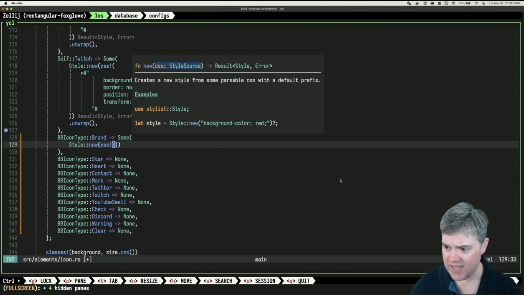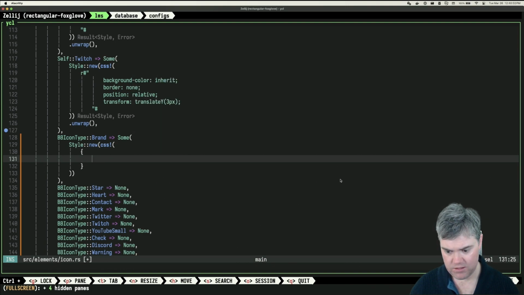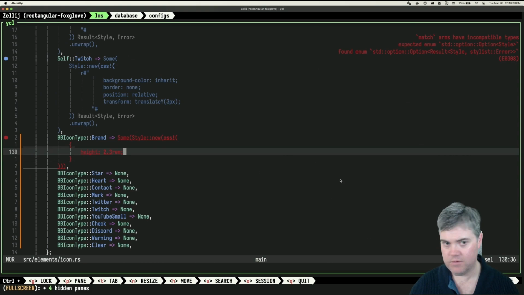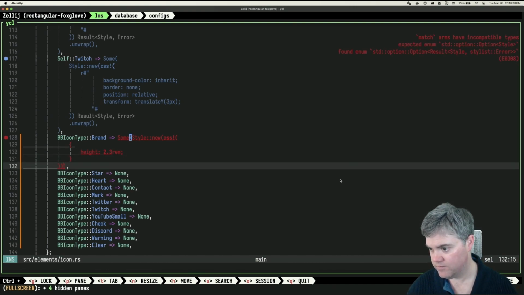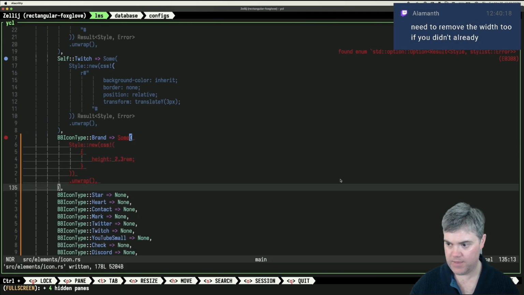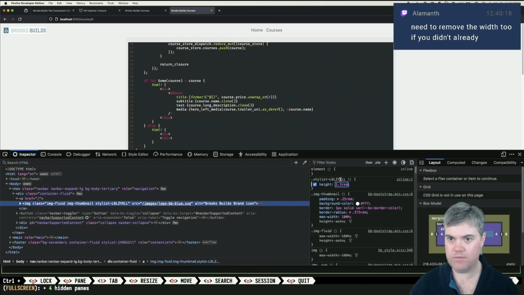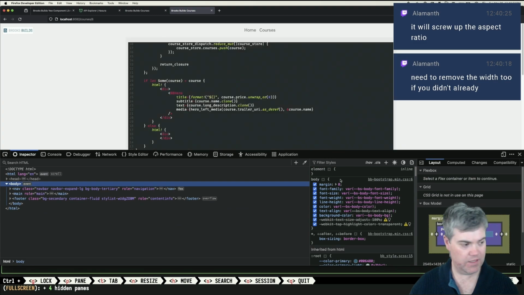Wait, so with this, I can actually just do that directly, can I? And we can have a height to be 2.3 rem. Looks a little bit better.